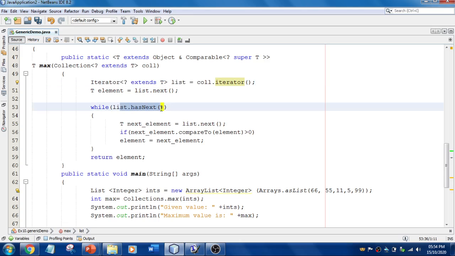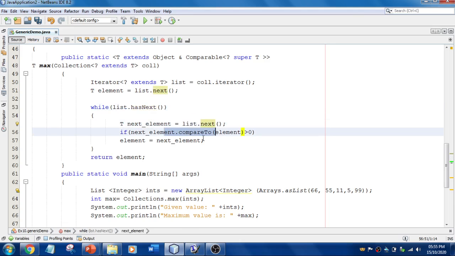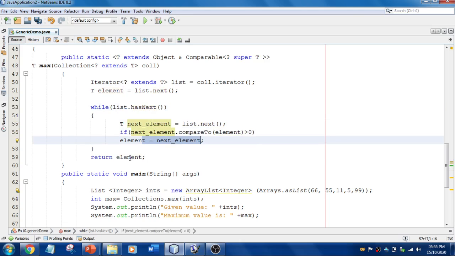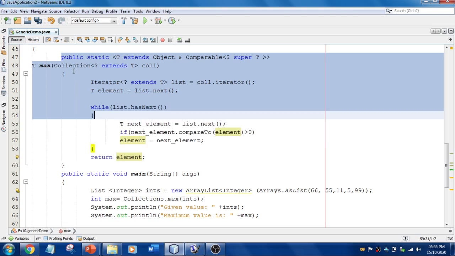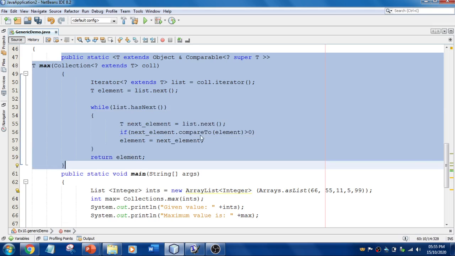You see that we have already explored hasNext, charAt and these kinds of methods in previous examples. So if there is an element, then it is going to do this comparison, and finally it is going to return the element. Fine, so we are not going to change anything over here.